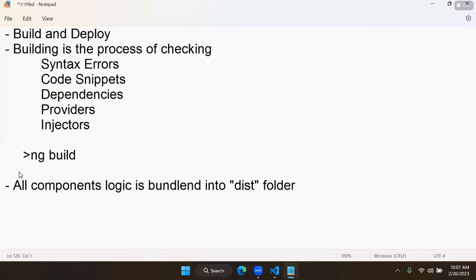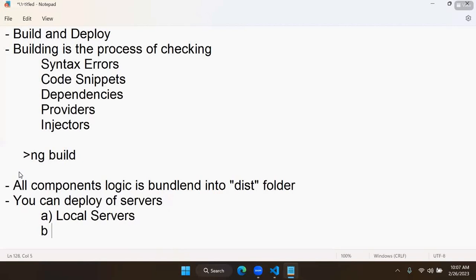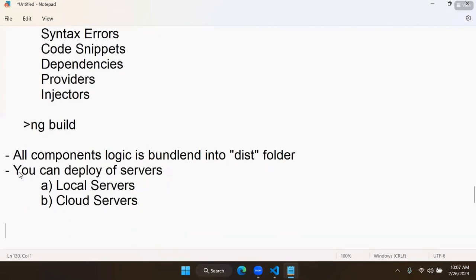Once it is bundled into a dist folder, you can deploy. You can deploy on servers. Actually, you have local servers, or you can deploy on cloud servers. All these days, a local server has been working.